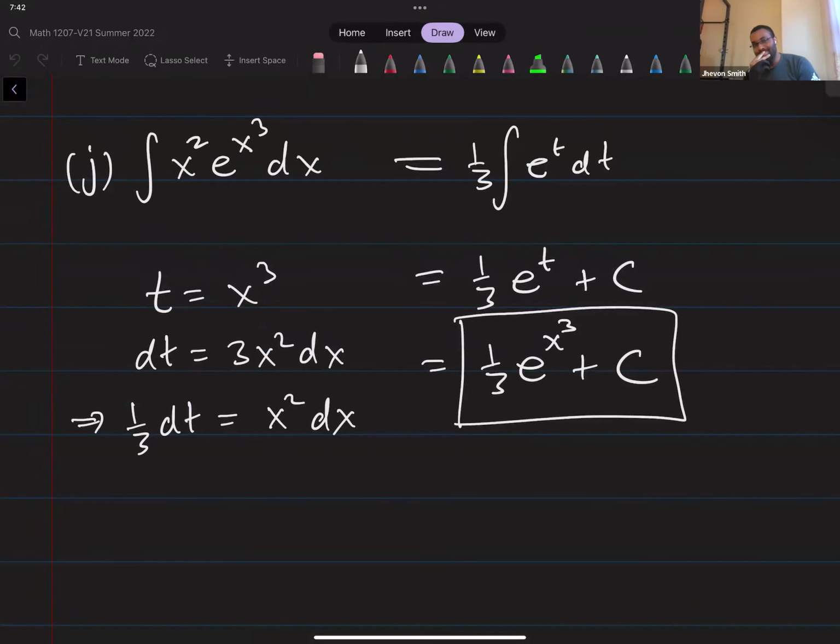Trick question. Trick in the sense that we didn't need integration by parts at all, but I want to keep you guys on your toes. You always think substitution first, right? Don't work harder than you have to. So if you just followed the strategy, it's a substitution integral. U equals x cubed, because e to the x cubed is impossible to integrate. So you would want to substitute x cubed for the power. Then you realize after doing that, you don't need anything fancy afterwards. You end up with a basic rule.